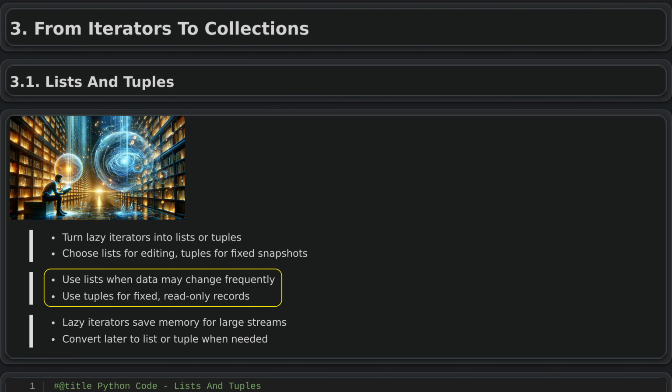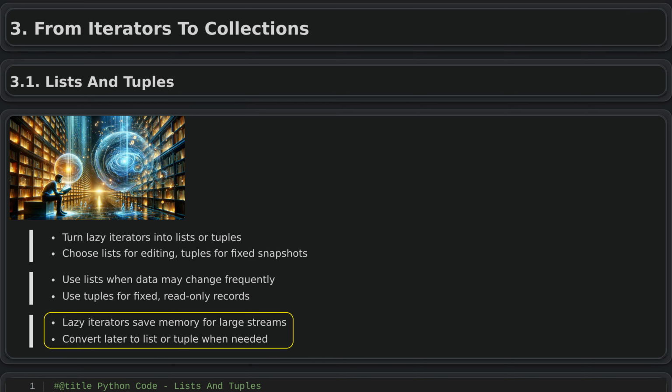When choosing between lists and tuples, think about how the data will be used over time. Use a list when you need to add, remove, or reorder items, such as when sorting or repeatedly processing data like sensor readings. Use a tuple when the data represents a fixed record that should not change, such as simulation settings or user profile information. In this way, tuples signal that the data is intended to be read only and help prevent accidental modifications.